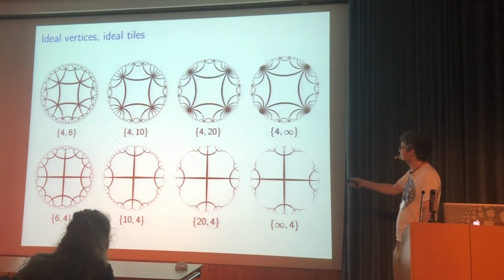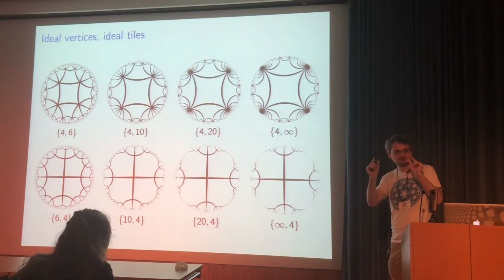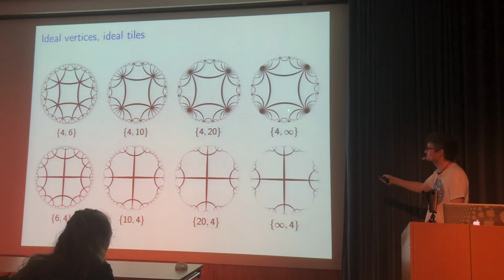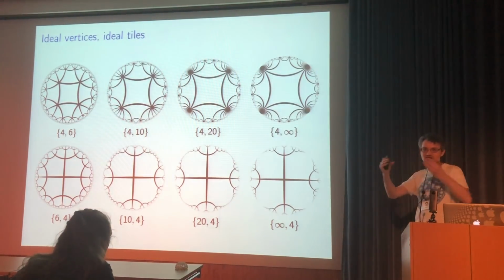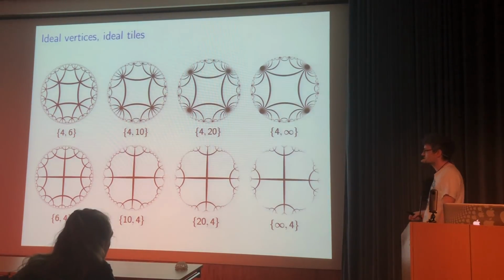And you can see that what's happening here is that the angle of the square is getting smaller and smaller, and in the limit, it goes to 0. And you get a perfectly reasonable tiling of the Poincare disk model, where there are squares with infinitely many around each vertex. And so those have to actually be out at the boundary of hyperbolic space. They don't fit inside of space anymore.